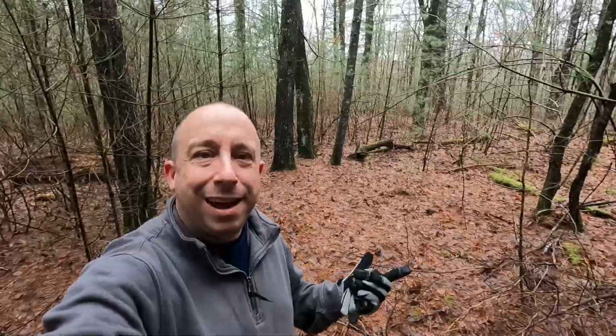Another thing I was hoping to find while I was out here was the remains of a foundation, or really a concrete slab that was put in place for the purposes of erecting a windmill. Now, I found that concrete pad once when I was a kid, when I was out here with my dad. He told me that they had put the concrete pad in but never erected the windmill. We weren't exactly sure of the whole story behind that, but the suspicion is that the project was started right before World War II broke out.